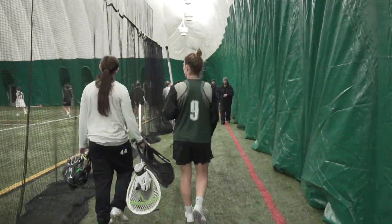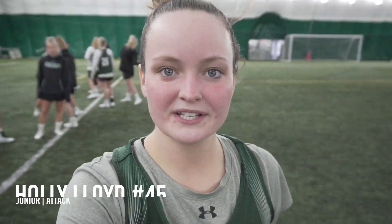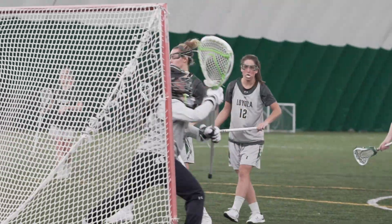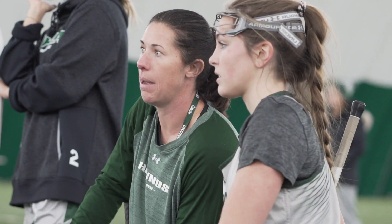It's Friday afternoon. It's snowing a little outside. The field's covered with some snow, but luckily we have the bubble. Feels like it's like 15 degrees, but we're going to have a nice warm practice in t-shirts and shorts. Preseason practices are super intense — lots of reps, lots of going hard, full field things, going over stuff that we need to remember back to. And in-season practices, we start to go over a lot more film, scouting, and start pulling everything together.